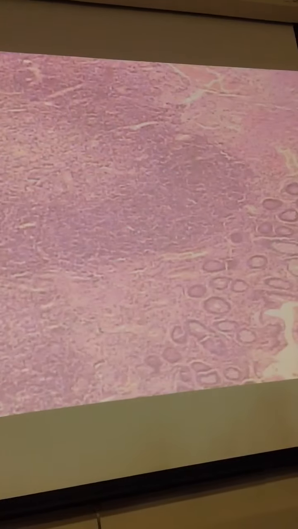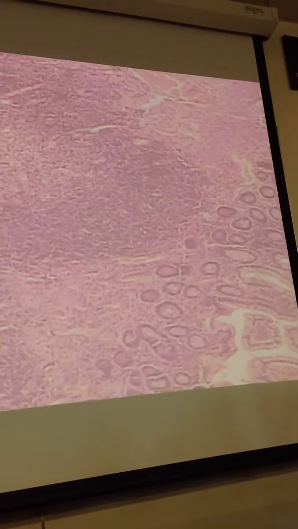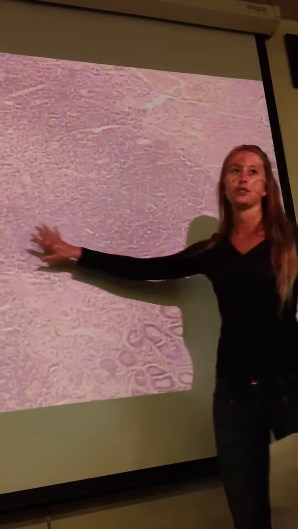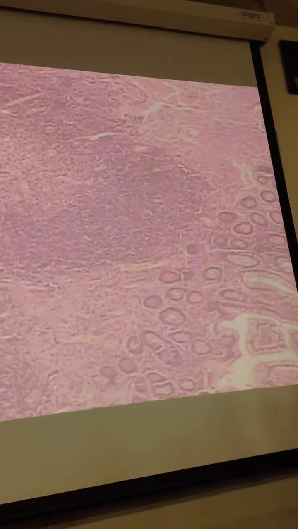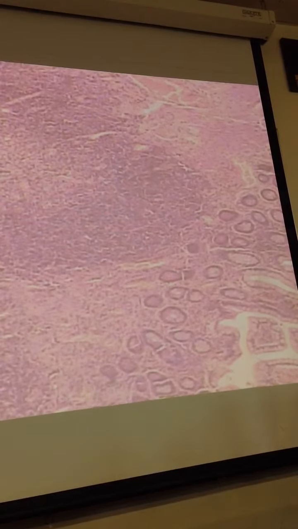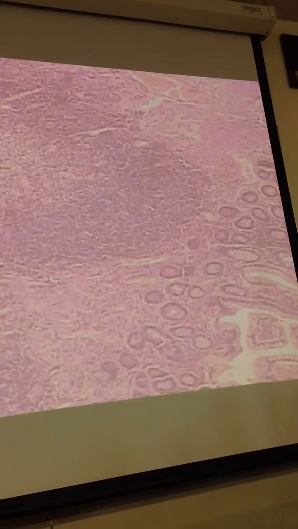You can kind of see one right there too. It's a little more broken up. That one's a decent one. There's one that was awful that I want to show you. There you go. That would kind of be one too. So this is one that I wouldn't put on the exam because it's not very clear. You can see that it's much darker and denser here relative to everywhere else, okay? So here's an example of something you might find if you put it under the slide as well. And this would still be Peyer's patch. Okay, but again, definitely look for the one that I showed you first for the ideal one.